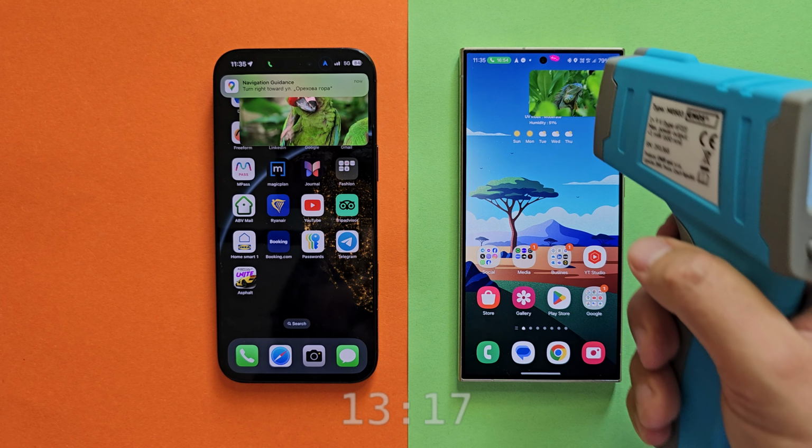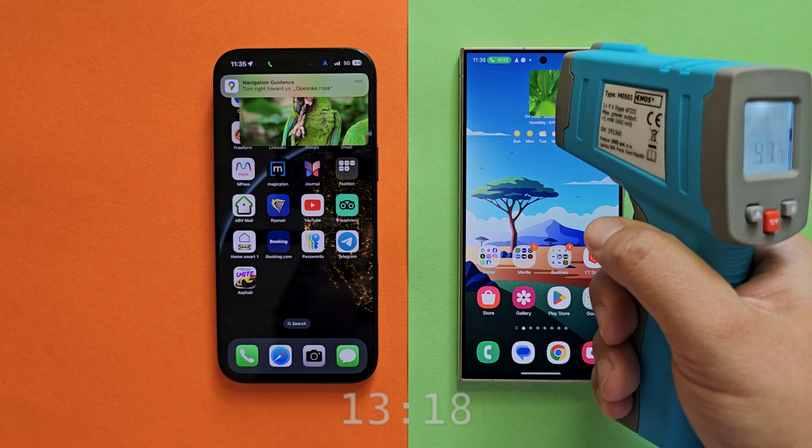What are the results after test number 4? We do have almost 42 Celsius on the S24 Ultra, 36 for the iPhone 16 Pro Max, which is actually more than 40. Again, we have to measure it on the back. 84% of the battery versus 79%. And the iPhone 16 Pro Max is still using 5G and playing the YouTube video in HDR. The S24 Ultra is not using HDR in the small window, and it's also not able to sustain the 5G connection. It had to drop to 4G plus or LTE plus.